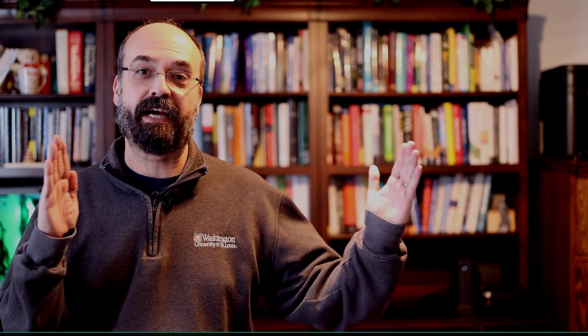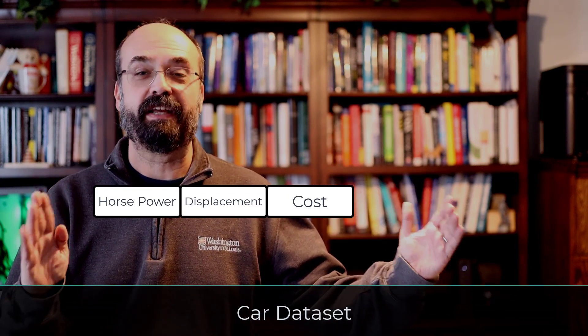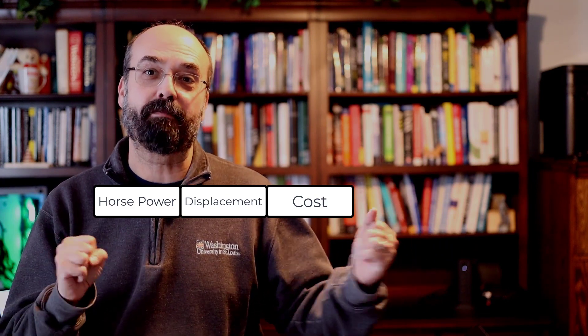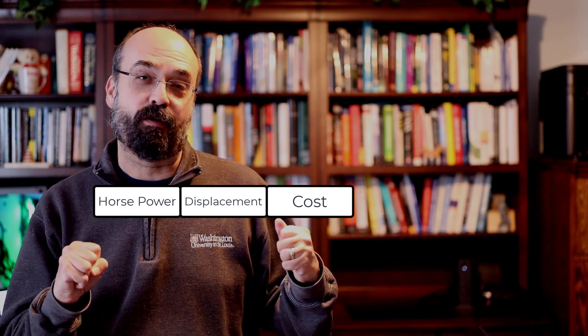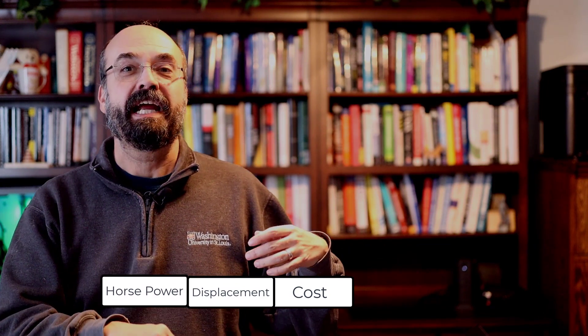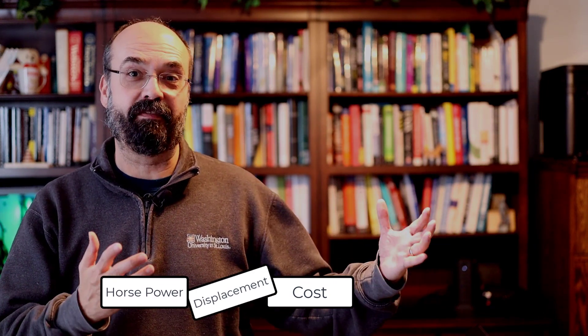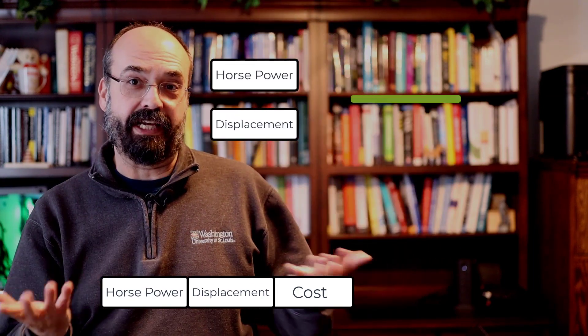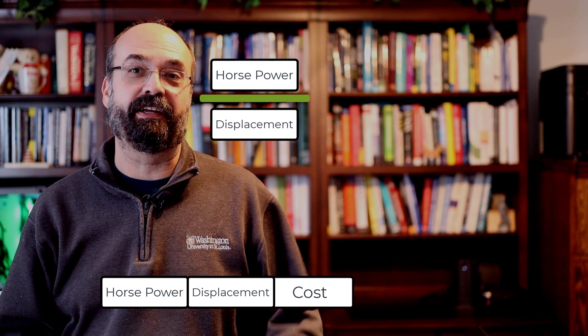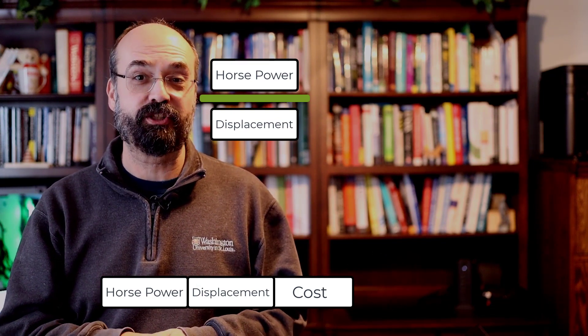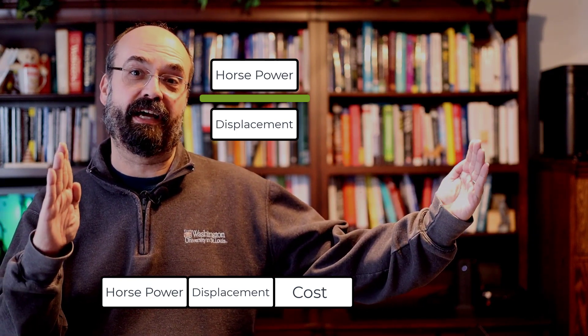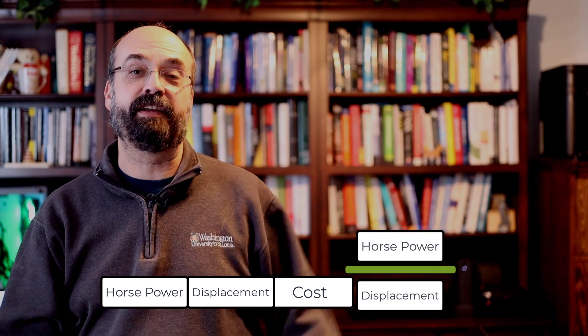Now feature engineering is nothing more than taking that input vector of your data set that you're given, here you see cars, and picking out a couple of these that you want to recombine in a different way. For example, let's just pick horsepower and displacement of the engine. We can then combine those into a ratio where you're dividing one by another. A ratio is one of the most often touted ways of doing feature engineering, and that gives you a new number that you then augment onto the data set and use that to then train your model.